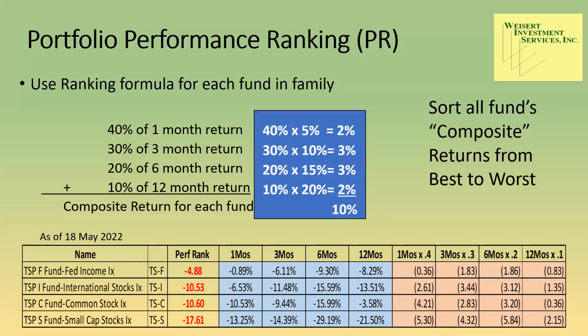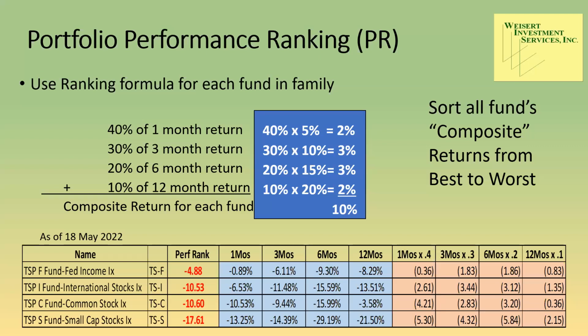The last one that I'd like to talk about and use here a lot of times is the performance ranking. Now, the other strategies that we looked at, the golden cross, death cross, the 2-bar reversals, the support and resistance lines, that pretty much tells us when we want to go ahead and get into a fund or out of a fund. But then within the 4 individual funds that we have within the TSP, how do we know which ones are best performing? So this is how we do it.